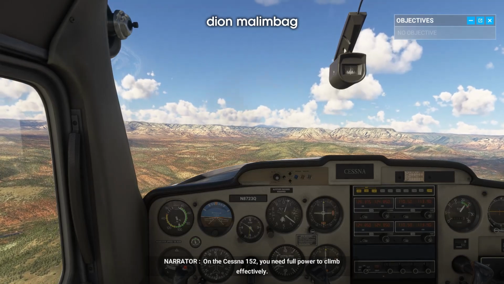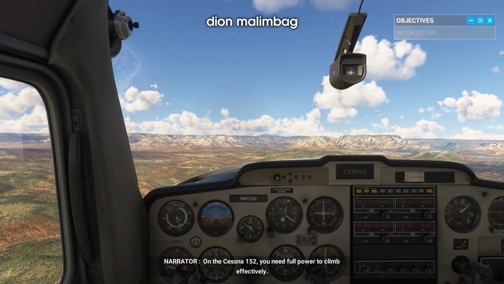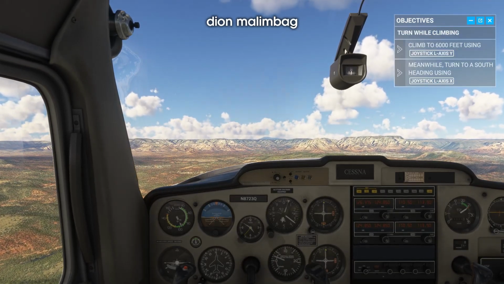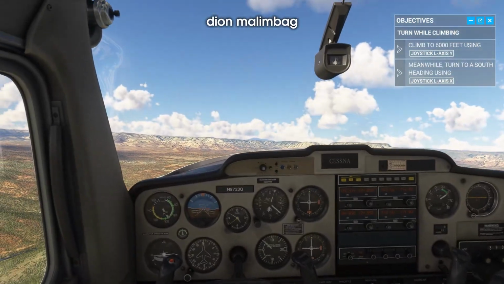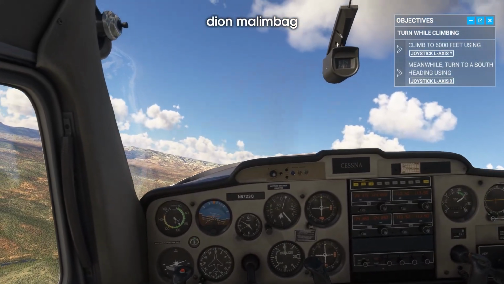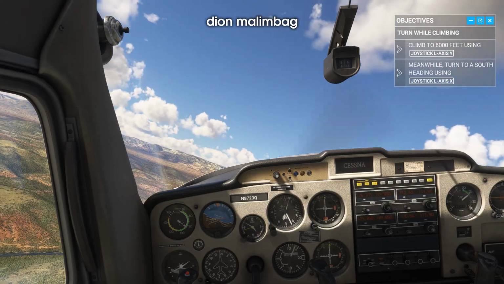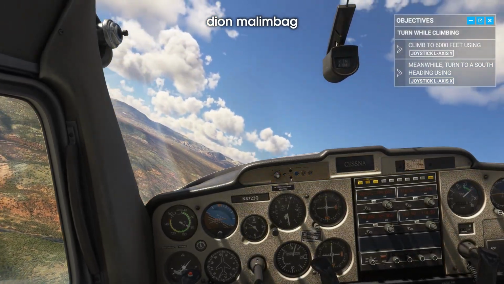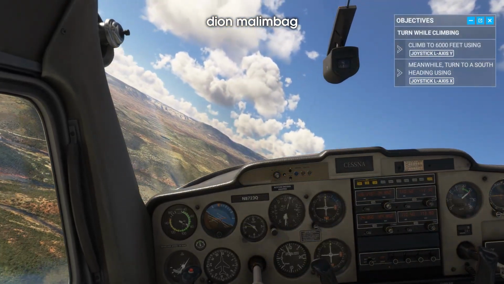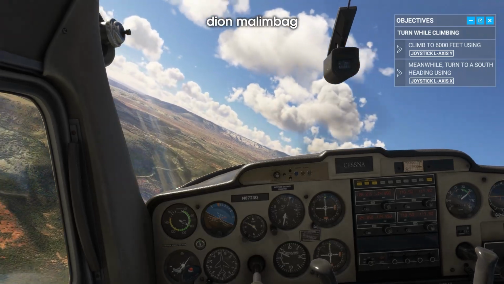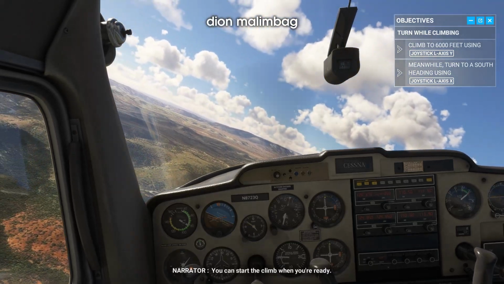On the Cessna 152, you need full power to climb effectively. You can start the climb when you're ready.